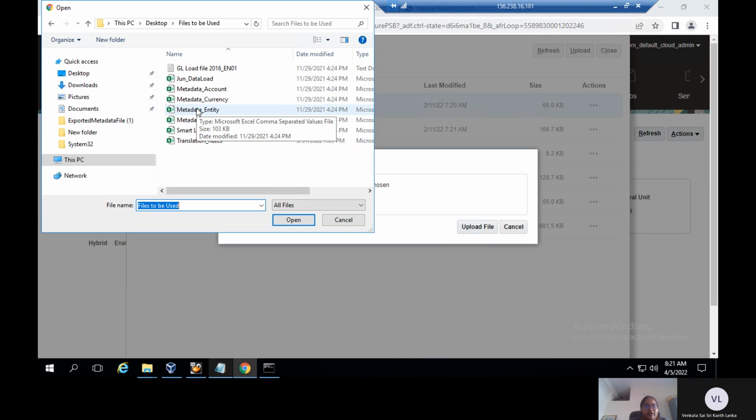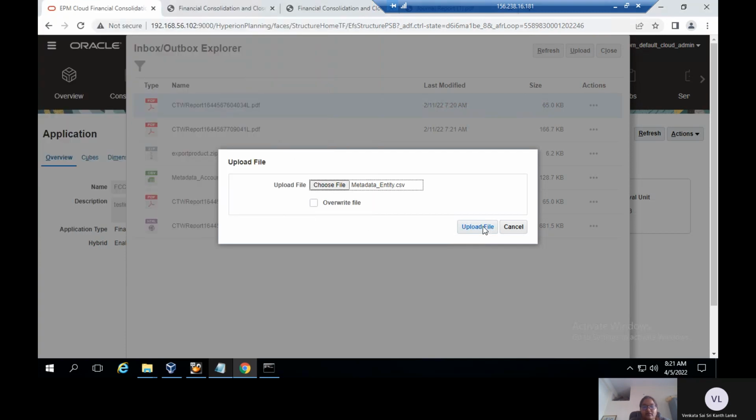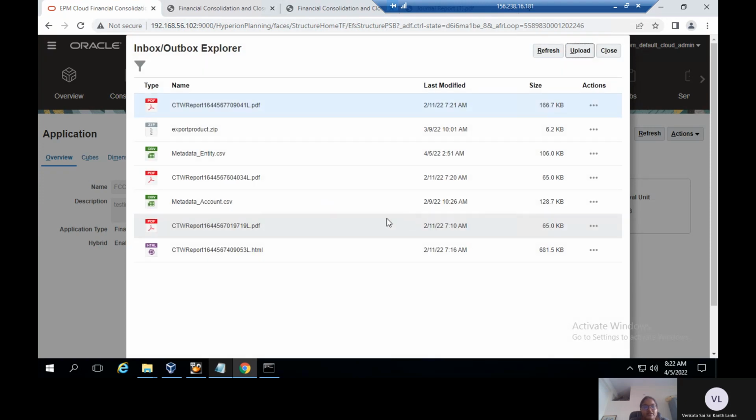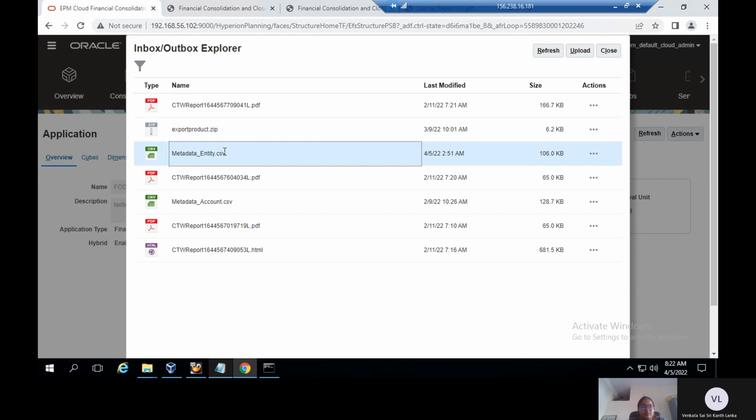I'm selecting a metadata entity, just select and click on Open. Click on Upload file. File upload is completed, that is, metadata entity.csv we have imported. Just copy this name.